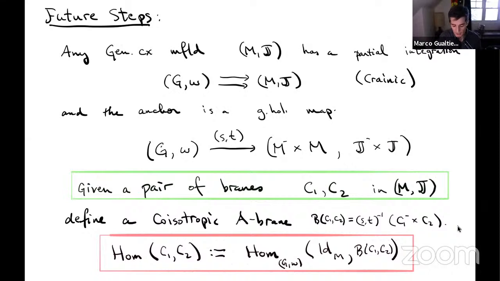And if we are given a pair of branes, C1 and C2, in this GC manifold, then we can take the pre-image of the brane under this generalized holomorphic map, and it automatically will be a brane inside G. And that means that it will be a coisotropic A-brane. So this is actually a mechanism for producing more examples of coisotropic A-branes. It turns out that any pair of branes in a GC manifold can be converted into a coisotropic A-brane. And so if we are able to extend the Fukaya category of the symplectic groupoid to include these coisotropic A-branes, we could define the Hom from the identity section of the groupoid to this A-brane, and we would obtain a vector space which would serve as the Hom space between these two branes. And it would give at least some kind of definition of a category of generalized complex branes.